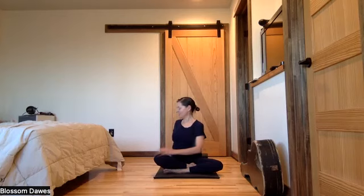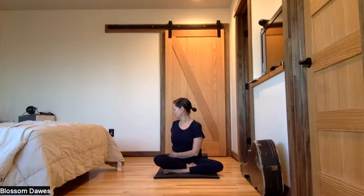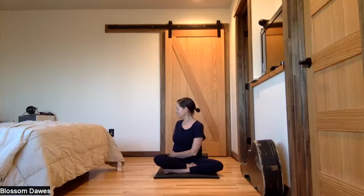With the tall spine, come to the left side rotation. Hug across the low belly or catch the knee. Other hand helps you stay tall as you turn your spine. Eyes to the side gaze for one. Not forcing, be gentle, just starting. We do want to explore range of motion, but let it be a beginning practice range of motion here. Breathe out, come back to center.